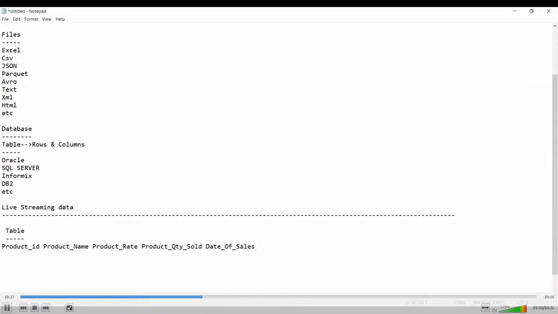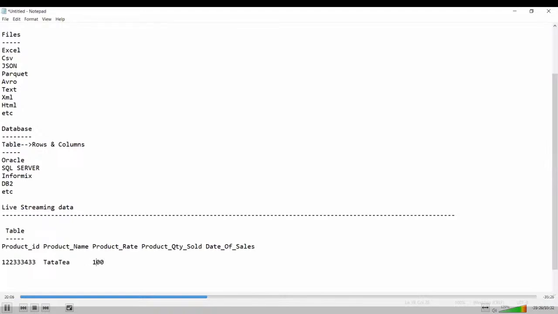Now, guys, the product ID, I'm using something like this. Then afterwards, I'm using the name here: Tata Tea. The next one is rate, which I'm using as 100.